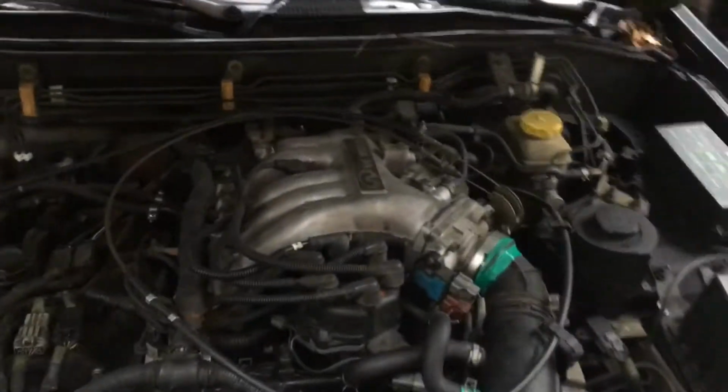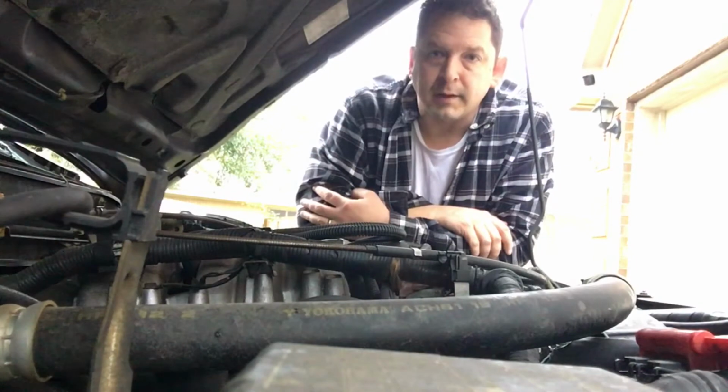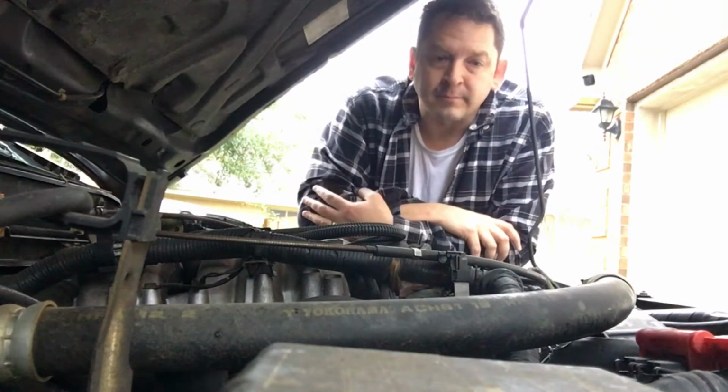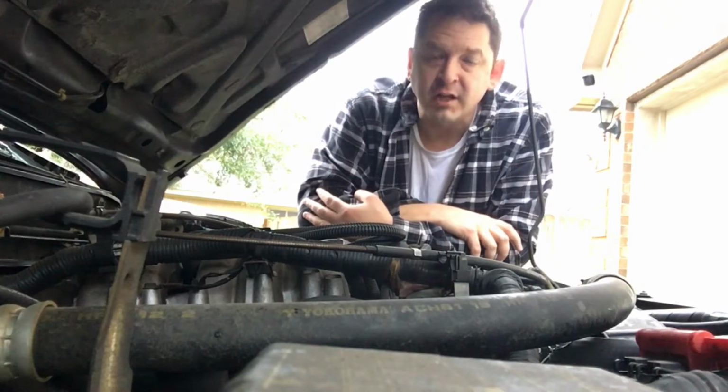So this is a 1999 Infiniti QX4 with the 3.3 liter engine and 187,000 miles. When you look at it, it appears to be coming from the water pump. And that was my initial thought and initial reaction.